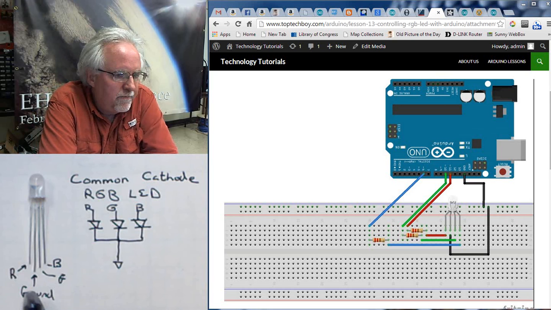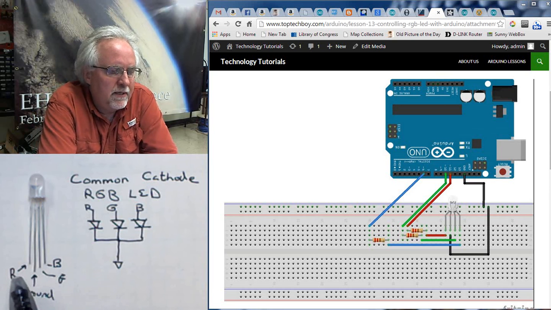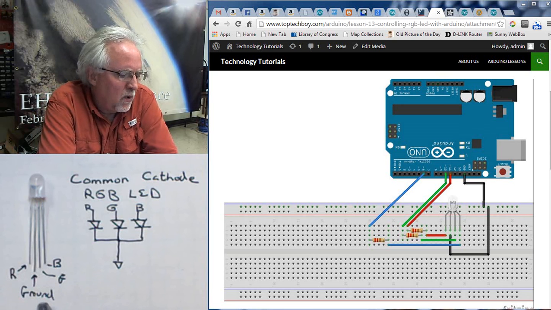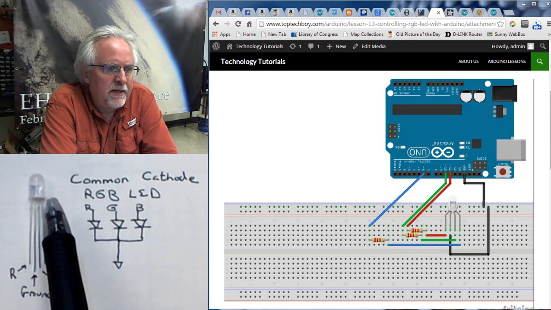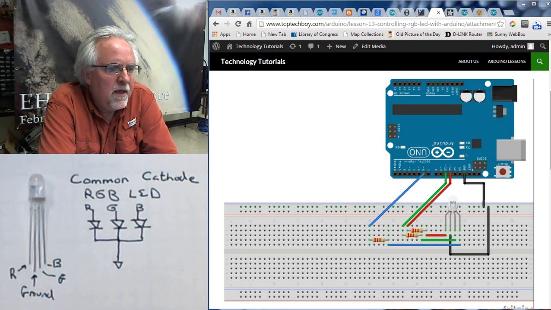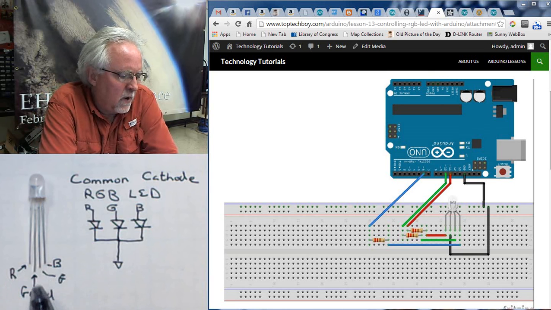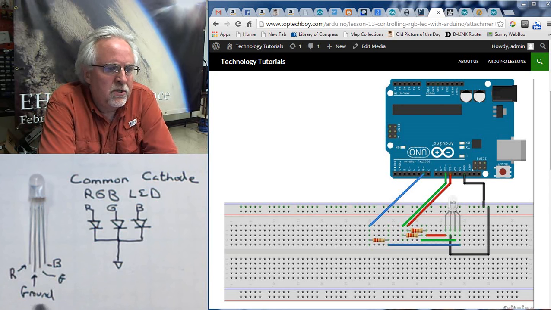So how does this work? Well, you have four pins on this LED. You have a ground. That ground is common to the red, the green, and the blue LED components. They're coded by the length of the leads. The long lead is the ground.